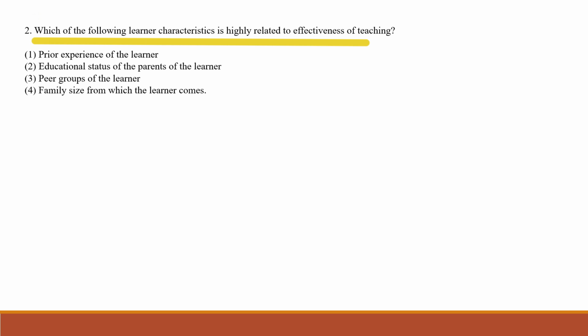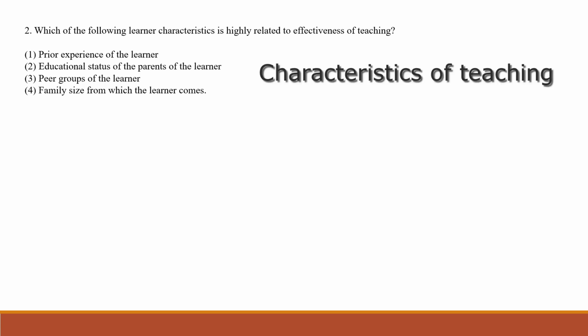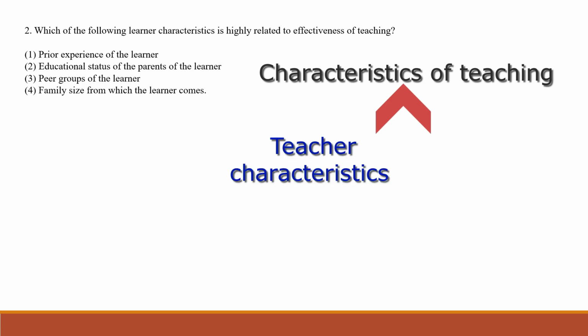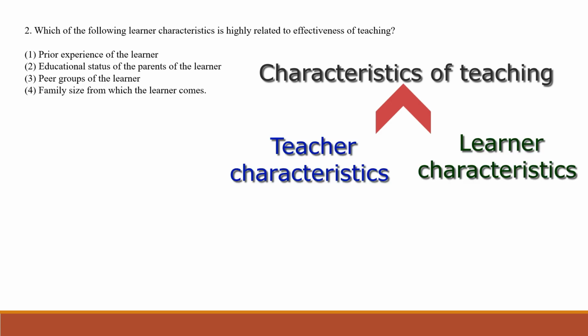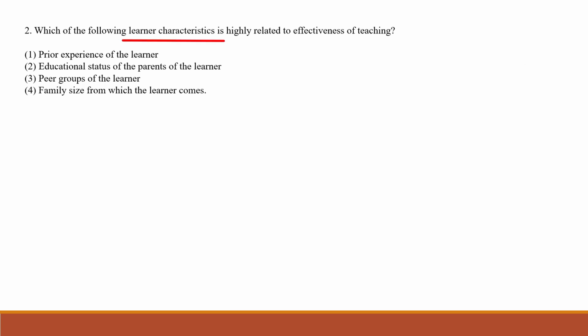Let's move on to question number 2. Which of the following learner characteristics is highly related to the effectiveness of teaching? You are given 4 options. Now, when we studied the characteristics of teaching, I mentioned in the PPT that they are classified into teacher characteristics and learner characteristics. This question clearly focuses on learner characteristics.